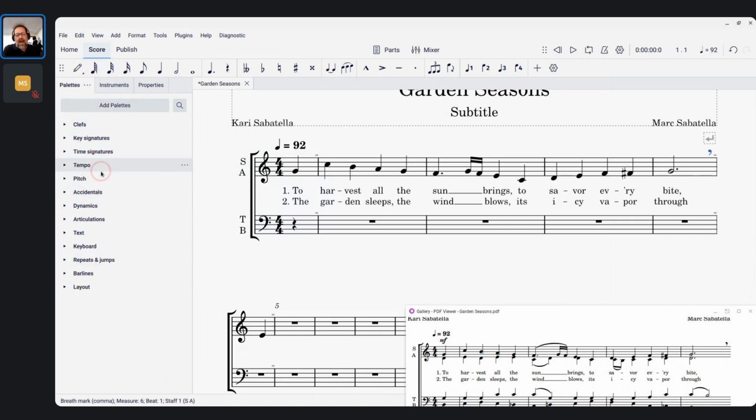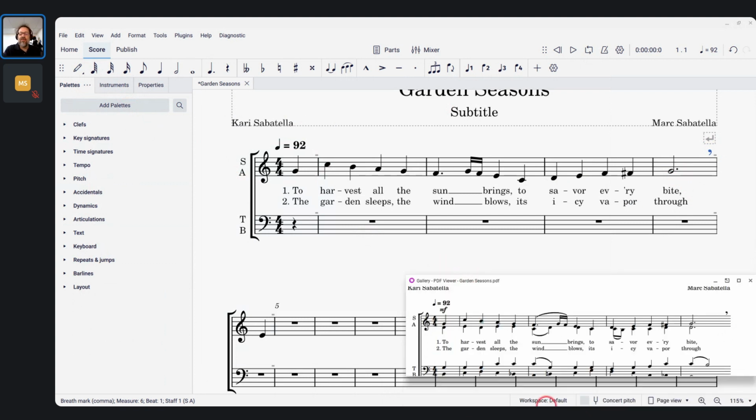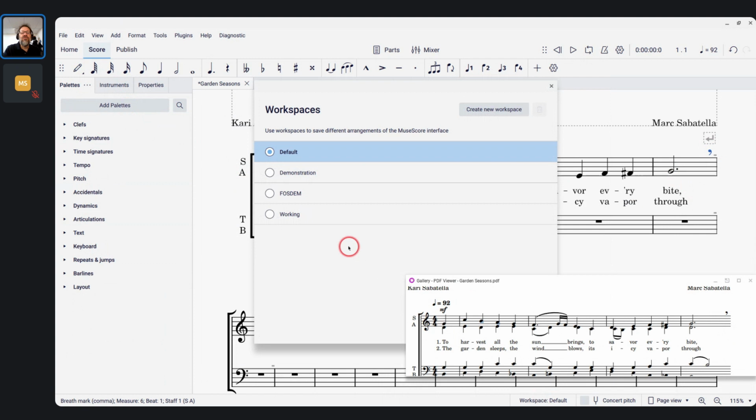So the master palette can be a way of accessing seldom used palettes without needing to bother actually adding them to your main palette. Now, frankly, if the breath palette was only about the breath marking, I probably wouldn't bother adding it. But because it's also got fermatas in it, yeah, that's probably worth adding. My custom workspace that I normally use has that palette. In fact, I'm just going to flip over to that. So I'm going to change to what I call my working.